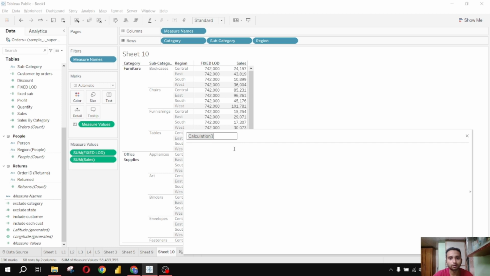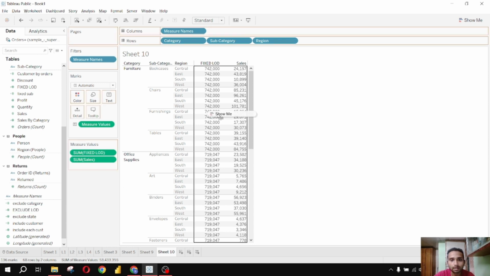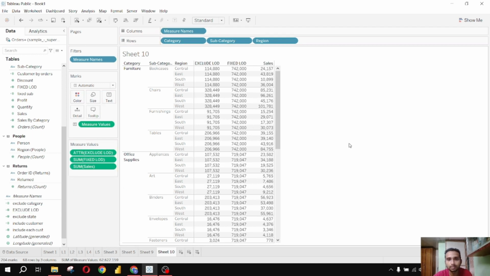First, we will create a calculated field and give it a name. And the syntax is the same, open and close curly bracket, exclude region and sum of sales. We will add this in this column, and we will see in the exclude LOD, the sum of sales is as per the category and subcategory only.